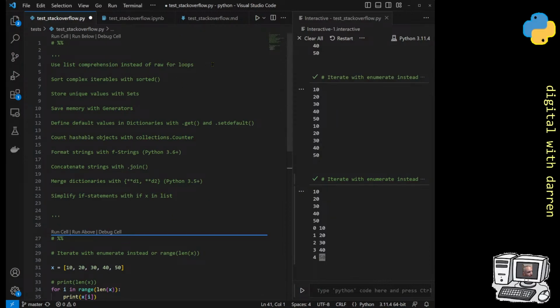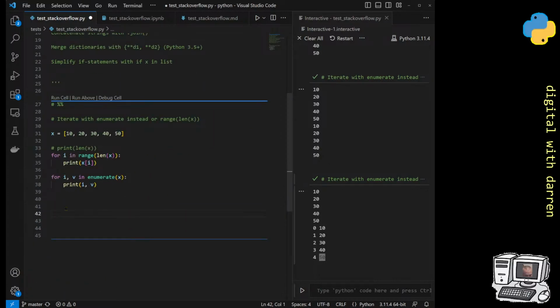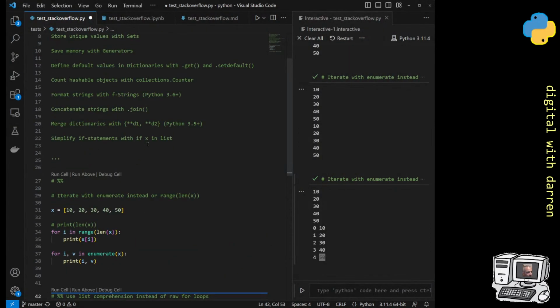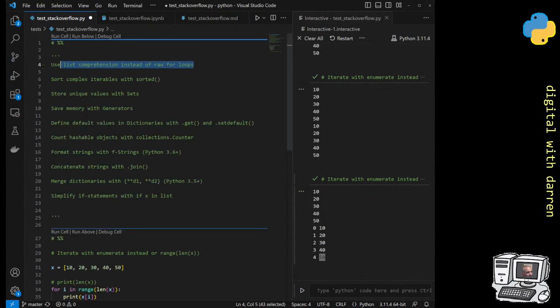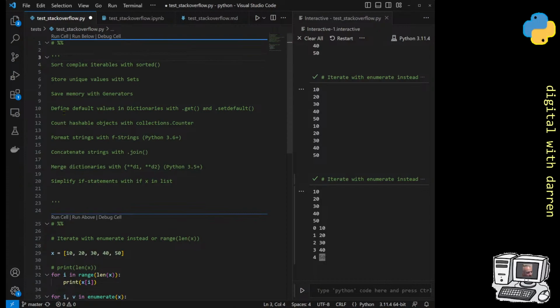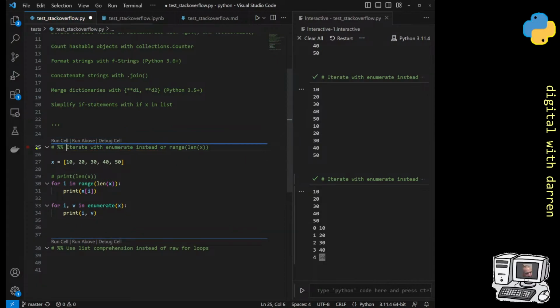So we use the next one here, list comprehension. Okay, again, if we do a percentage sign, and we'll actually put the little comment at the top, we use list comprehension. Did I cut it out? There we go, delete. So we go through them one at a time. I could even move this one right to the top there. There we go.